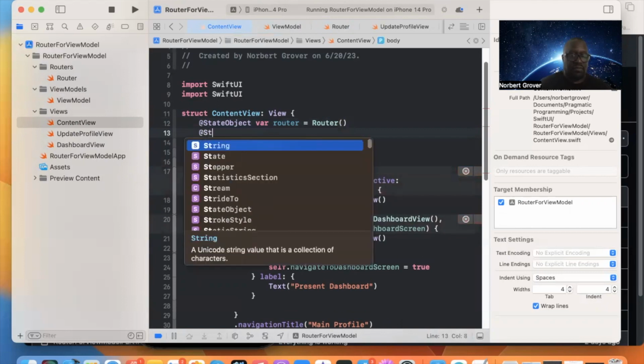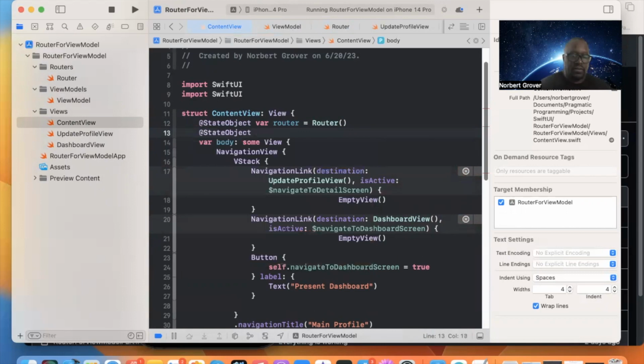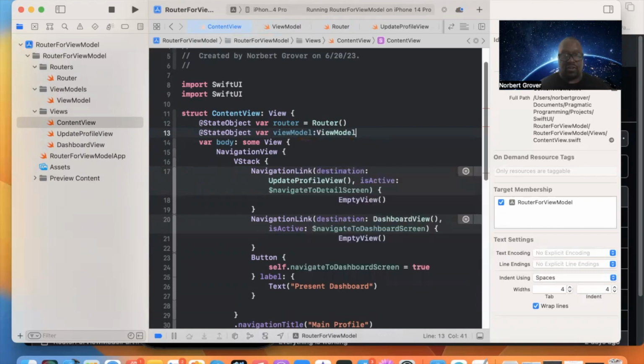You're glad they created this, right? View var viewModel. This is going to make development and maintenance of the software so much more efficient, right?